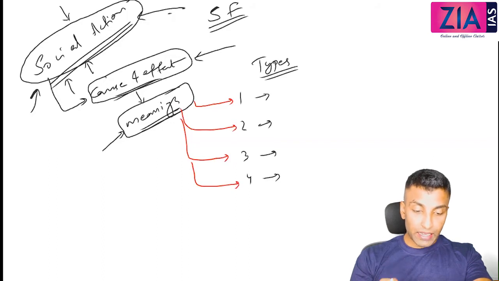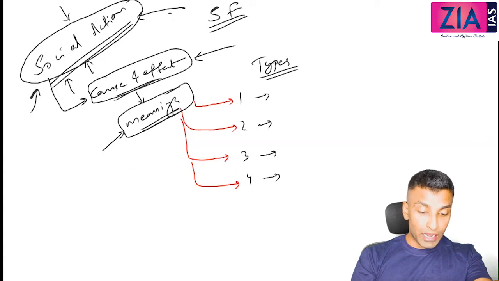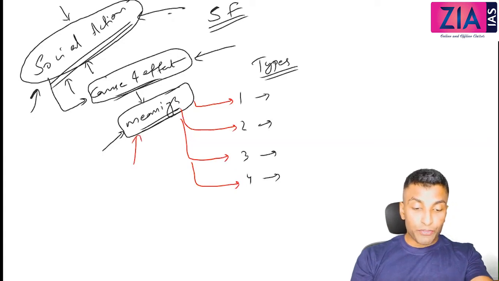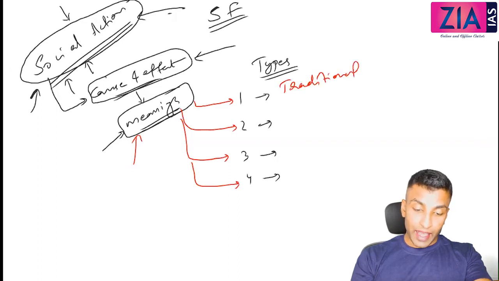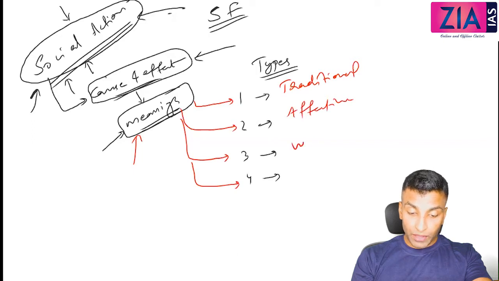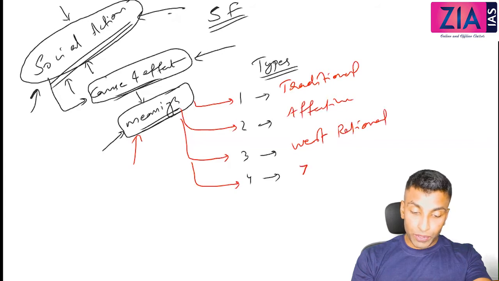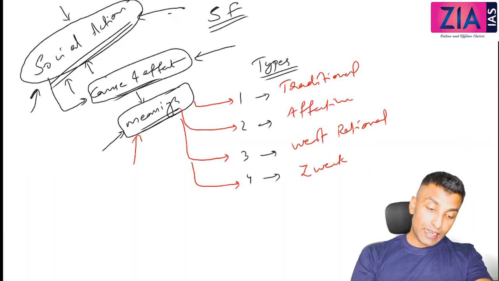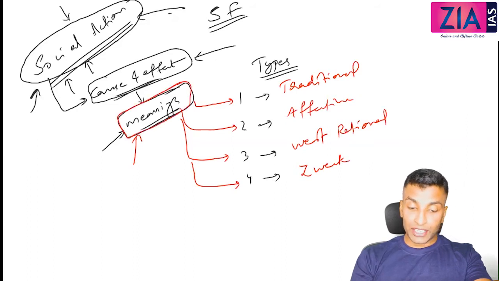So we have seen yesterday 4 different types of meanings, commonly understood types of meaning, and based on that there are 4 commonly understood types of actions. What are they? Traditional social action, and then affective social action, and then we have seen Wertrational or value rational social action, and then we have discussed Zweckrational social action. Okay, so here you can see different meanings in each action.